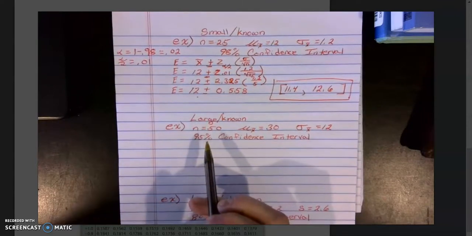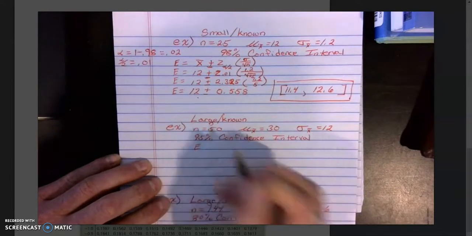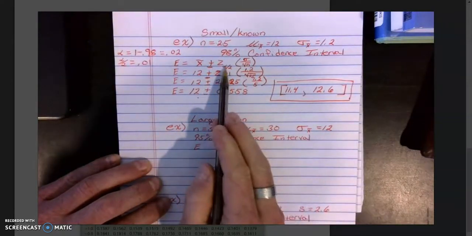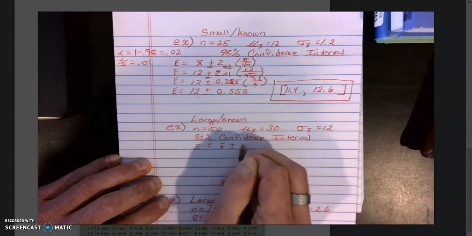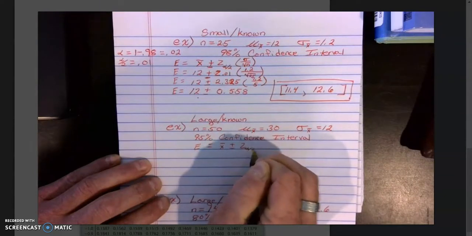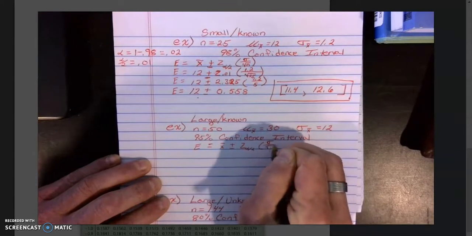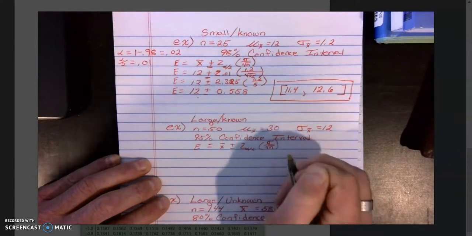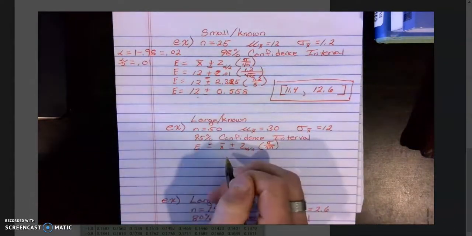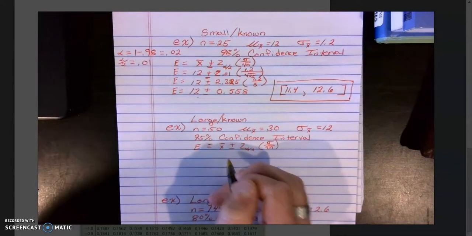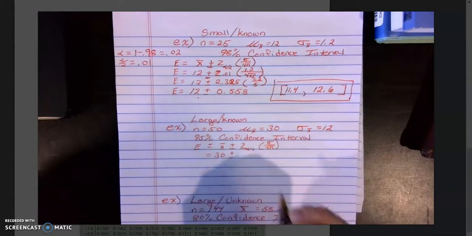So now for this one, I'm going to go through this one a little bit more quickly. So in the same way, we know what E is. This is a large sample. It's greater than 30. We know that Z. So we're going to have the mean plus or minus Z sub alpha divided by 2 times theta, or not theta, I'm sorry, sigma over the square root of n. And so in calculating this one, we know that for this particular example, we have our mean being 30. So we're going to say 30 plus or minus.